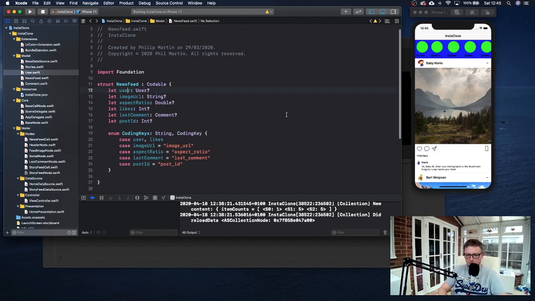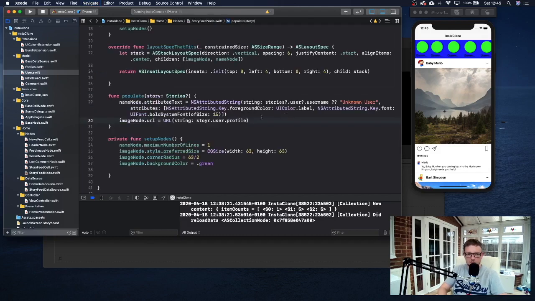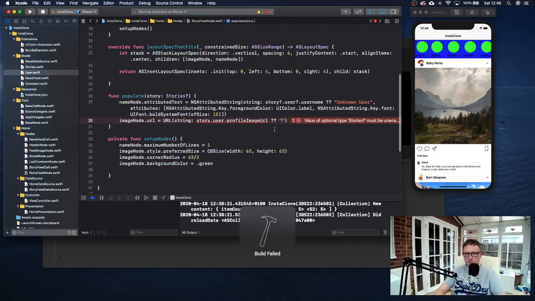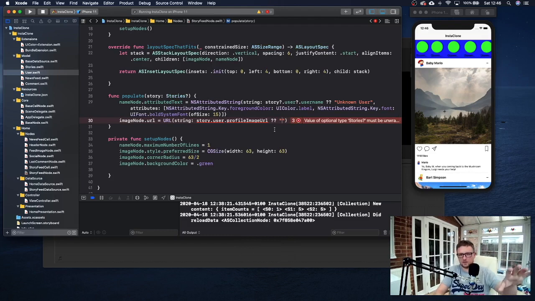Let's go back to there, paste that in. Oh, that's not called stories, that's called story, like so. Like that. If we build that, that should be all good. Oh, this will complain because this needs to be optional as well, and we're going to provide it an empty string. In a real world environment, you'll probably have your server send you a default image, or you would store a default image in your bundle locally.